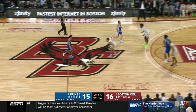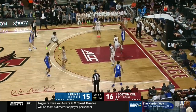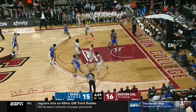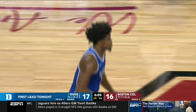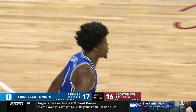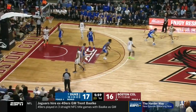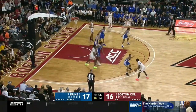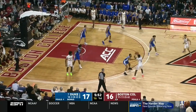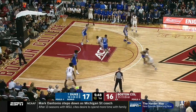Those are the things that we're talking about in terms of polish, right? Making the right reads, hitting back defender. How about that position? And Carey just muscled Stephon Mitchell under the basket and out of the play, and the Blue Devils have their first lead of the night. He's just impressive, but what impresses me the most is his feel for the game. I think that's the most impressive thing about it. Such a young kid with great physical attributes, but he has good feel for the basketball game and great touch.